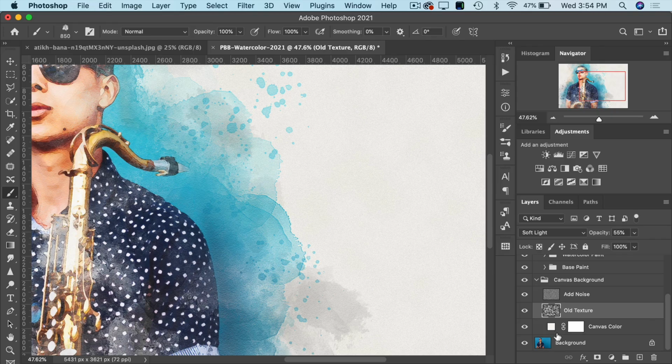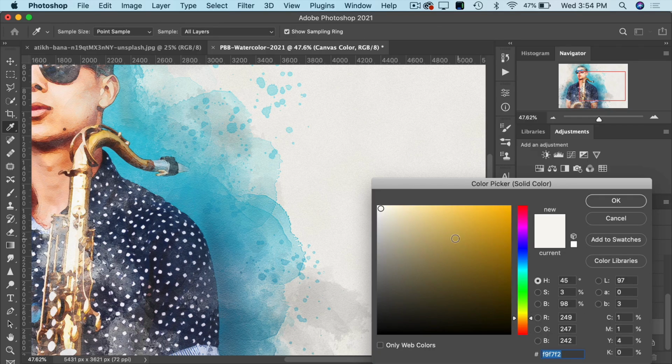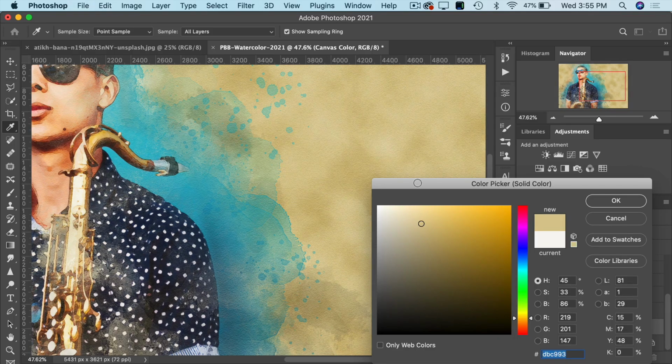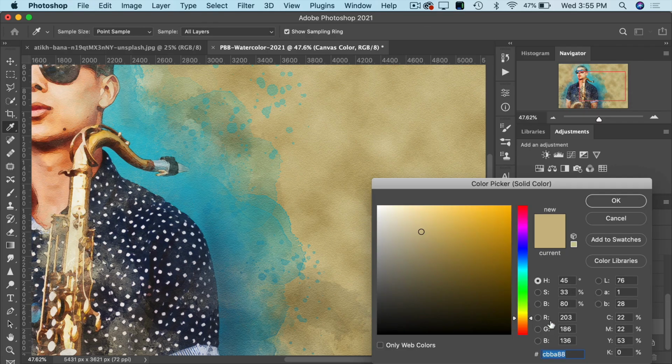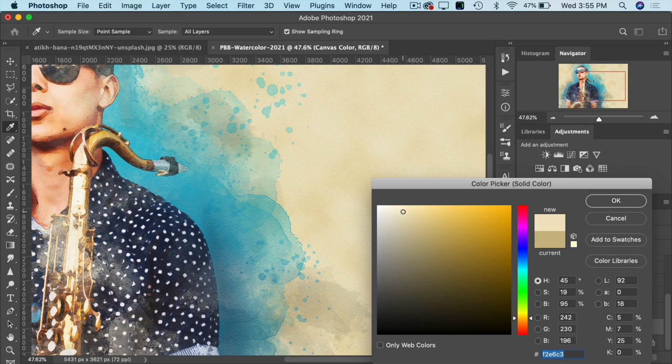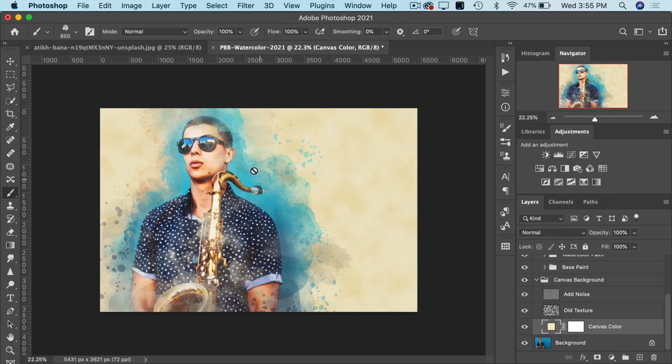If I change the canvas color from white to something else, you'll see this old parchment style texture to the paper. So let's do that now. I'll double click on the white swatch and let's make it a faded beige tone here. And if I really go with a darker color, you'll see that old parchment style texture start to appear there. That's these blotchy areas in the texture. Now this is a little dark for a parchment style paper, so let's back off of that a little bit. We can go with something a little bit lighter, something like this here, and click OK. That's how you can adjust the background canvas as well.